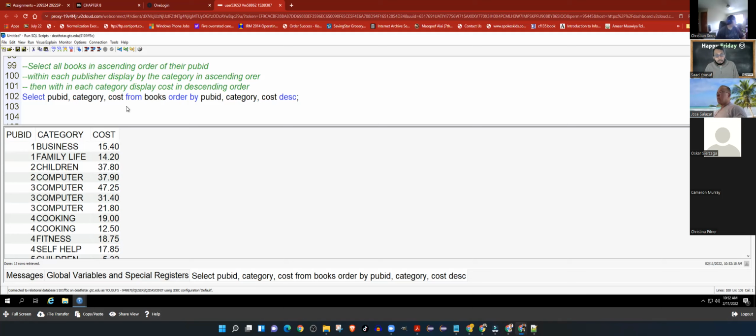So this will help you if, for example, you're running a report, you grab this data and you put it in an RPG report, and then you can have these breaks. So you could probably do this break on publisher, and that way you will have the rest of the records in the order of the most expensive book within each category. So that's how you will do it.